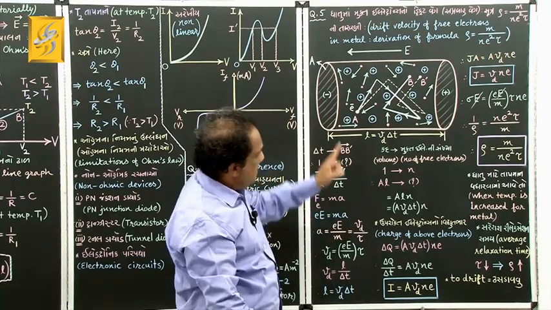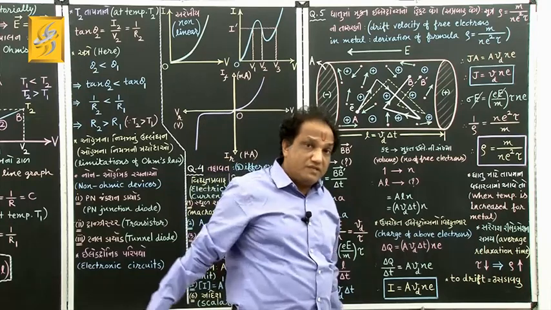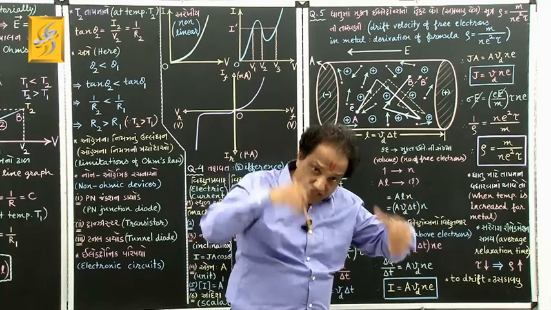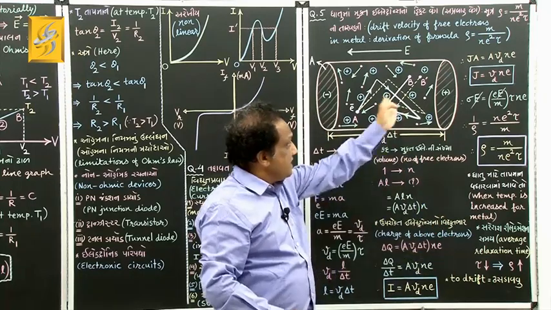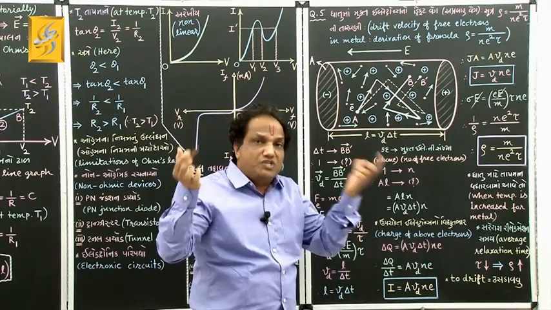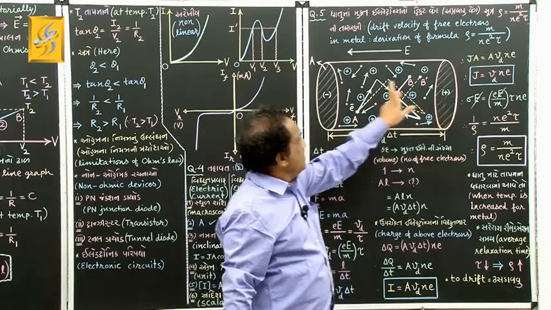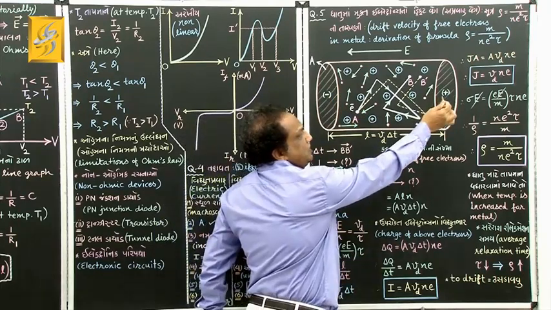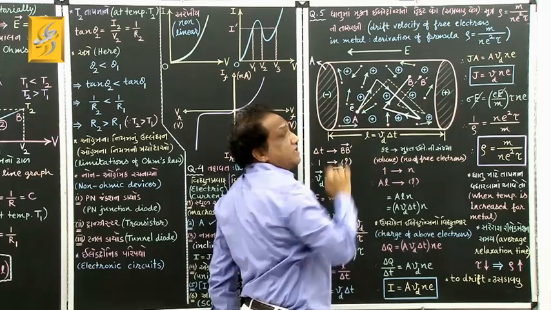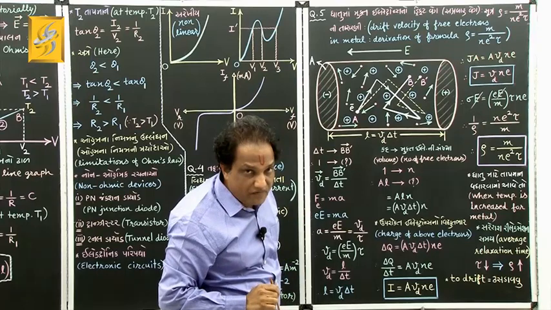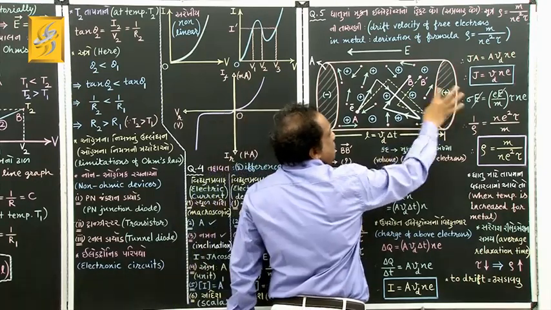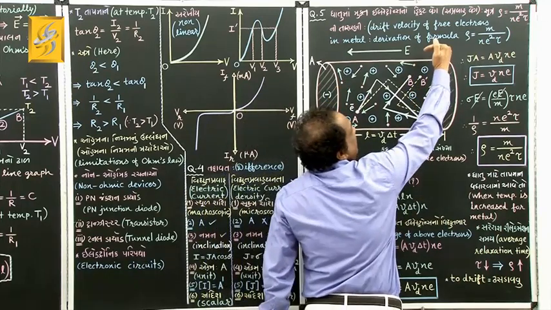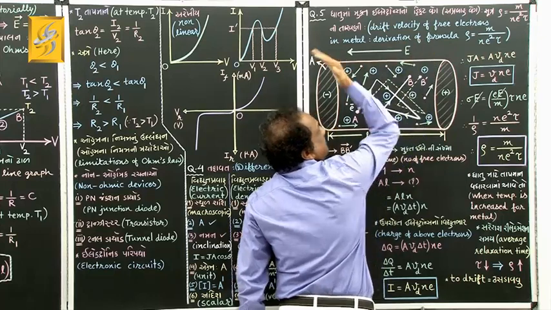Now we want some electric current inside the conductor, and for that we need to establish some electric field inside it. For establishing electric field inside this conductor, we need to apply some potential difference across the two ends of the conductor. Just connect this conductor across a battery. Suppose here the positive terminal is connected and here the negative terminal is connected. Then what is the direction of electric field? It is always from positive to negative, that is from higher potential to lower potential. So at present electric field is established in this direction.